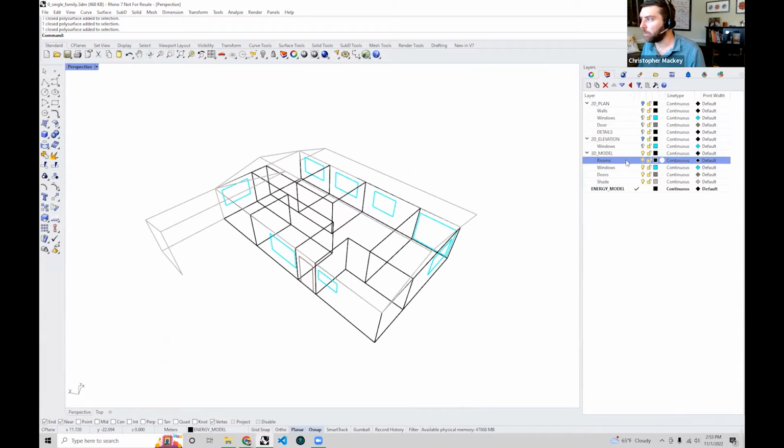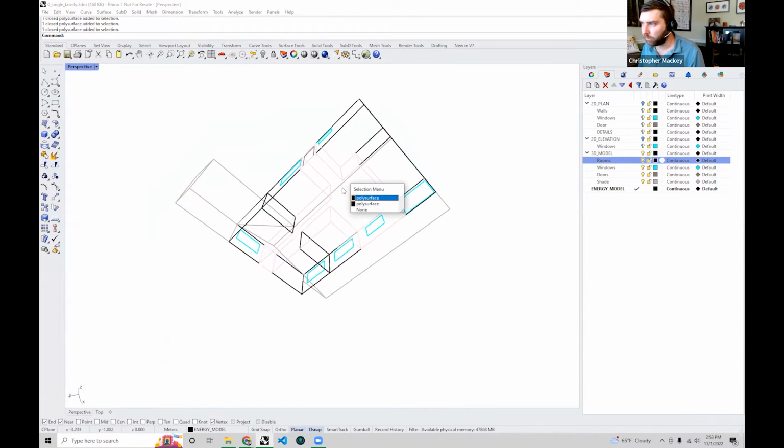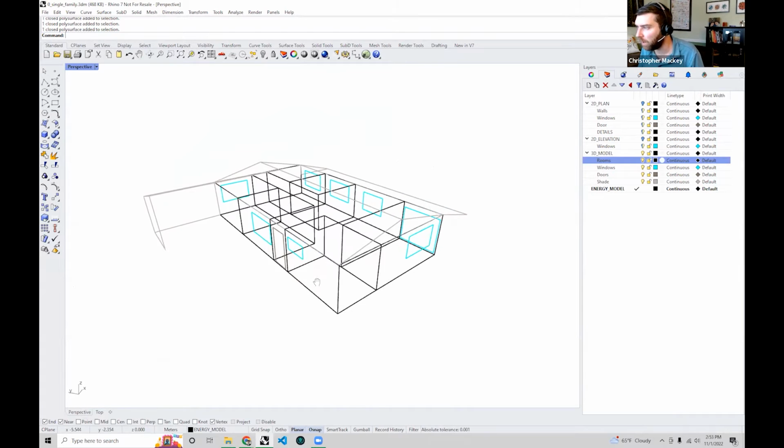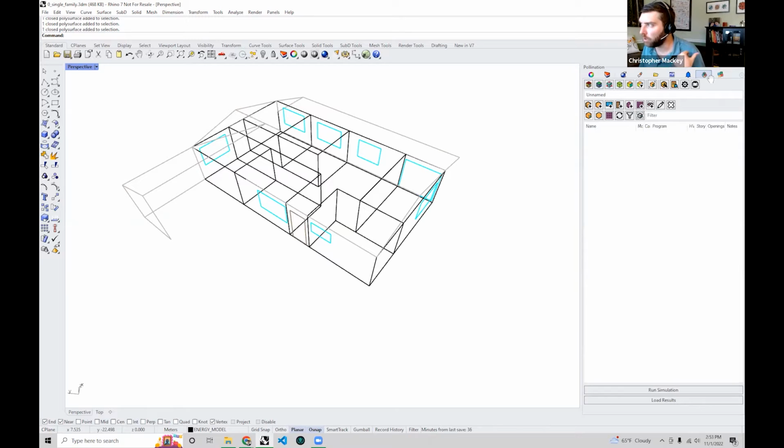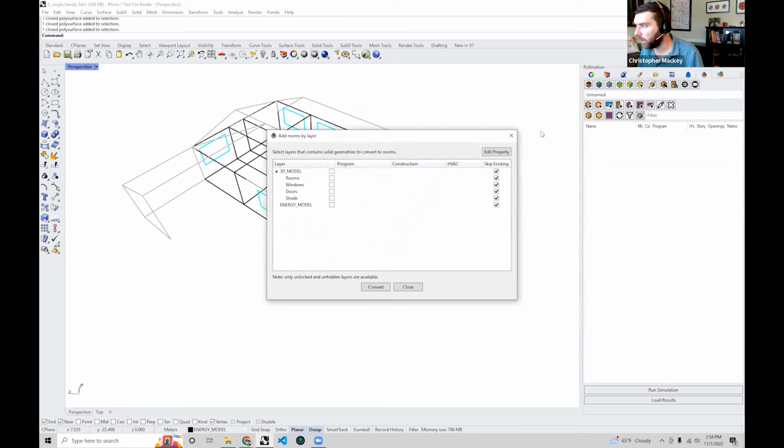And we have things that are basically already following those rules. I said these are all closed polyfaces, ready to go, closed Rhino B-reps. So what I'm going to do is instead of drawing a room right now, I'll go over to this Pollination tab. I'm going to click on add rooms, but this time instead of saying draw a room, I'm going to do select geometries. Or actually, better yet, I'll do select by layers because I have all the rooms, all those closed polyfaces, on a single layer.